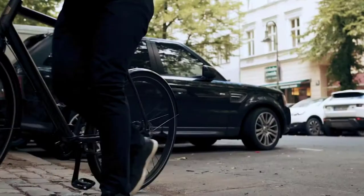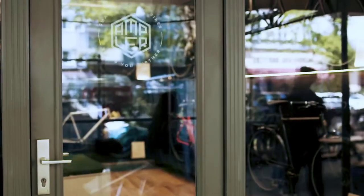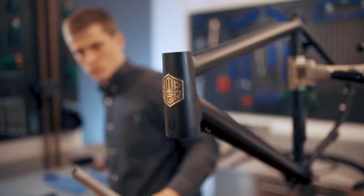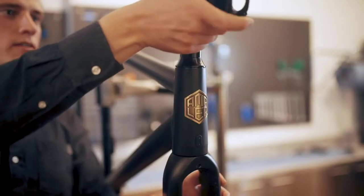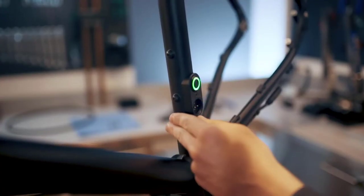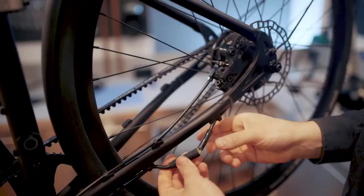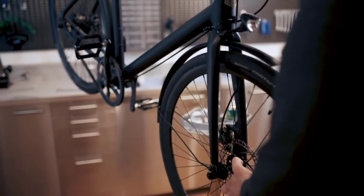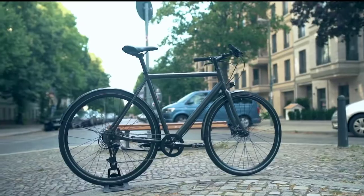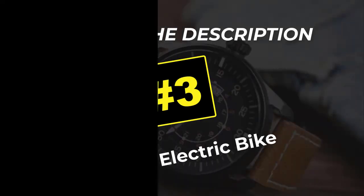With thousands of Amplairs already on the roads all over Europe, we have now opened our flagship store in Berlin. We built the first prototype of Amplair way back in 2014 and sold the first bike ever 2 years later in 2016. We believe in selling the bikes directly. Skipping the middleman keeps the prices fair and puts you in direct communication with us, giving you the best possible service. Amplair, a new generation of bicycles that take you further.